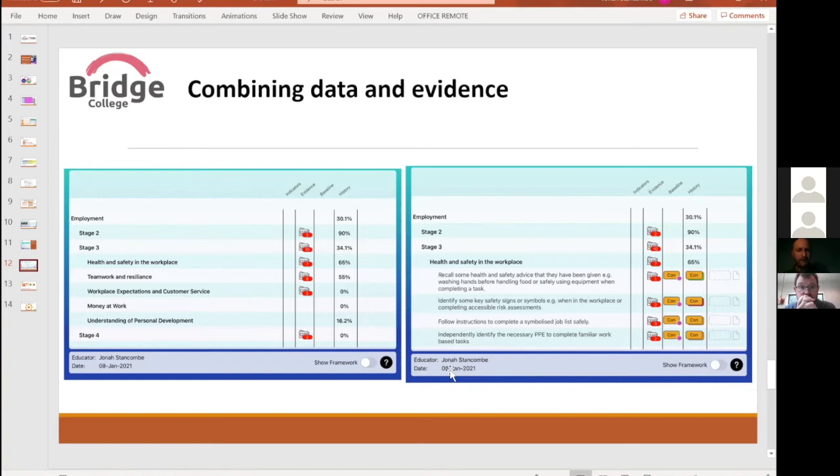So we're bringing this into a new way that we're quality assuring. But what's nice is you can actually just see, for someone like a teacher, a quick area that you might need to work on within your lesson with that individual, and it's really supporting with that planning. And if there's handover of that learner going into a different area, everybody can see that in one place and look at an area of focus for that learner. And then there's also that evidence that you can check the reasons for exactly why that is from everybody.